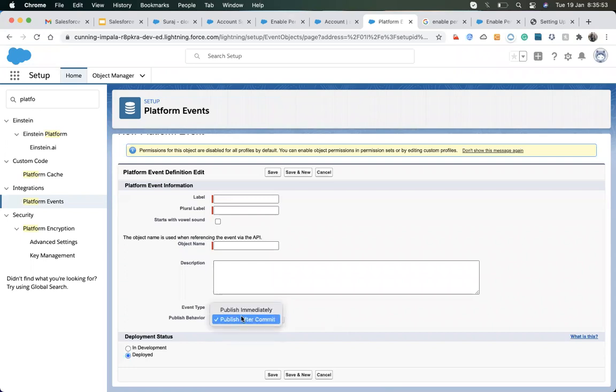We can say it's like before commit and after commit. Immediate means whenever we call that platform event, it gets triggered and broadcasts the message. After commit means whenever the record gets saved, after that the platform event will be called. So let's create a platform event.